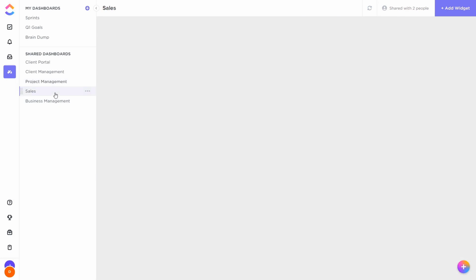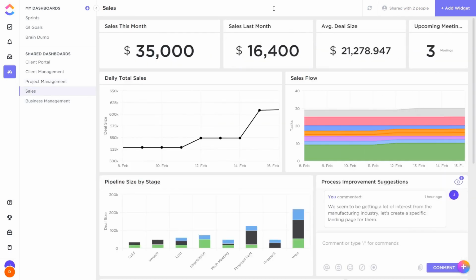Next up, let's have a look at sales. For a sales organization, perhaps like us, you're selling software and you want to check that the pipelines are healthy, that you have new prospects coming in and they're progressing through the stages of your sales process well, and that also your total figures are looking good. You may also want to check on the efficiency of your team, make sure everyone is doing a good job and no one's struggling at any particular stage. So for example, maybe clients come in as prospects and they go through a series of steps and then eventually the deal is either won or lost.